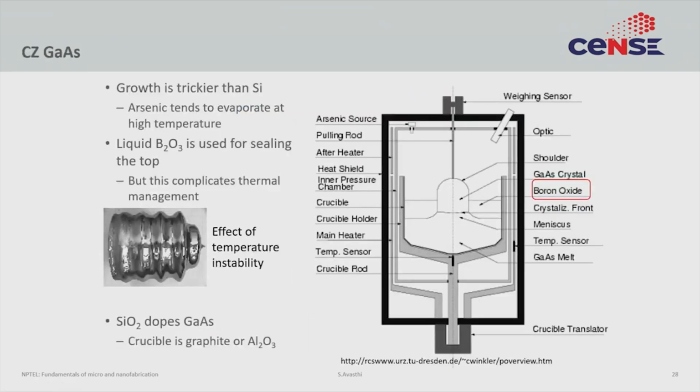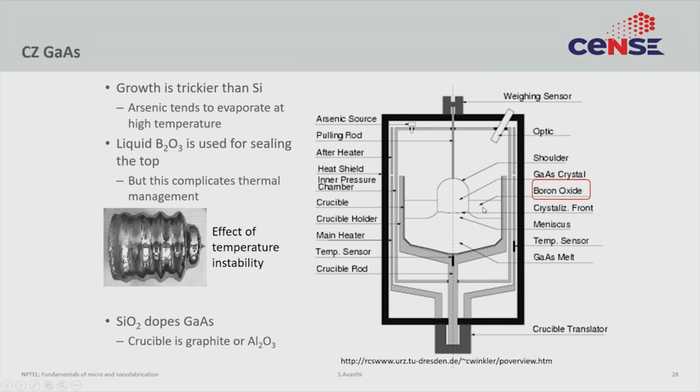Now, if you try to do the same process of CZ and try to make gallium arsenide, which is the most common 3,5 material we get, we are not as lucky as we are in silicon. It's remarkably hard. And while there are several reasons why, the major reason is the following. When you have melted gallium arsenide, arsenic tends to leave the gallium arsenide. The arsenic tends to evaporate out. Arsenic is a low temperature element. In order to prevent escape of arsenic, typically you need to add a capping agent. Often that capping agent is boron oxide or something like that.